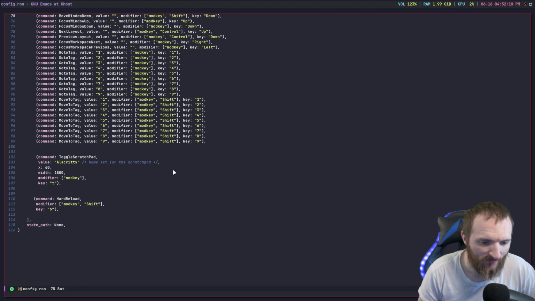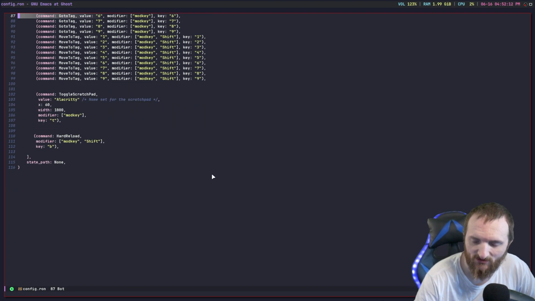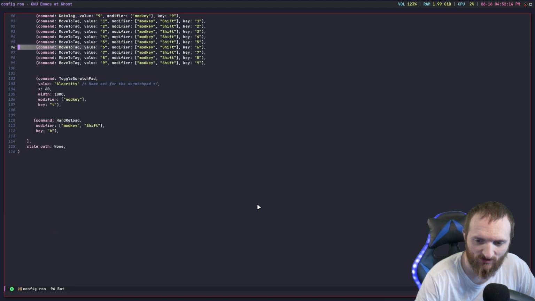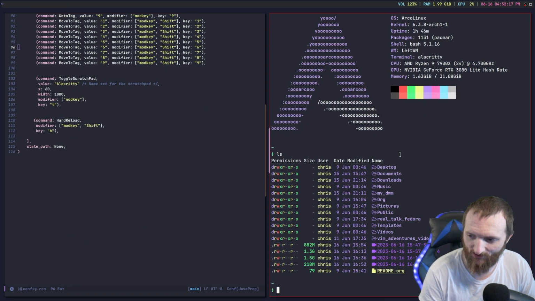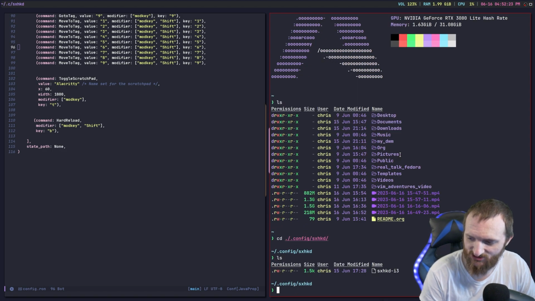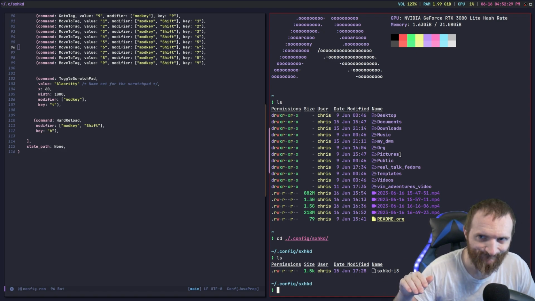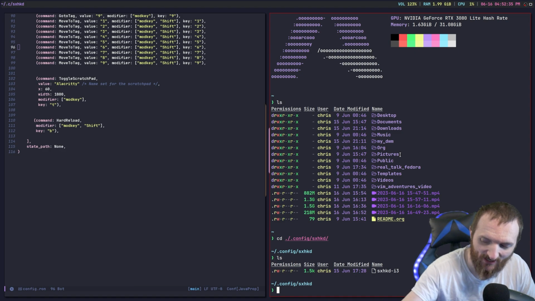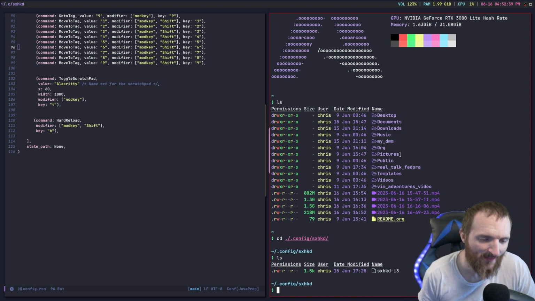So what I'm going to do is copy over my original sxhkd. Okay, we're going to change directory. Now, on stuff that I share between multiple window managers, like sxhkd, you can see I named it i3.